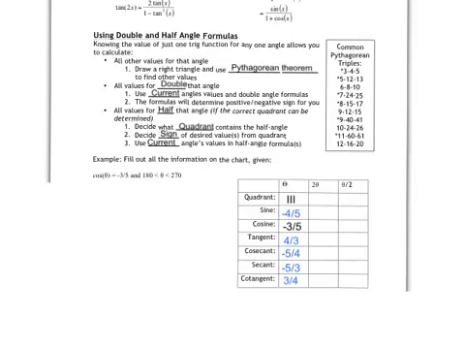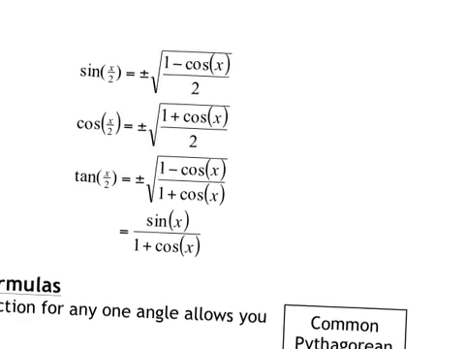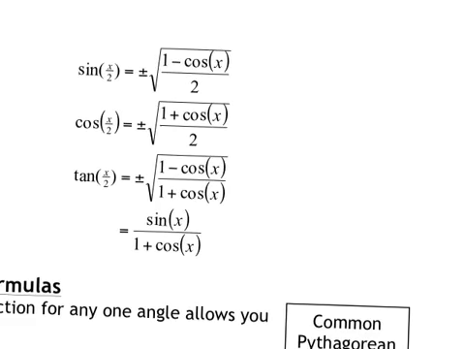So lastly, I'd like to figure out what we can about theta halves, whether that is what sine of theta halves is or cosine of theta halves is. And before I get started, let's look at those formulas. Notice most of these formulas have plus or minus values in them. Again, these formulas do not determine whether your answer is positive or negative, and so here we have to be picky about where is theta halves and what quadrant is theta halves, and thinking about, all right, if it's in that quadrant, does that mean signs are positive or negative?